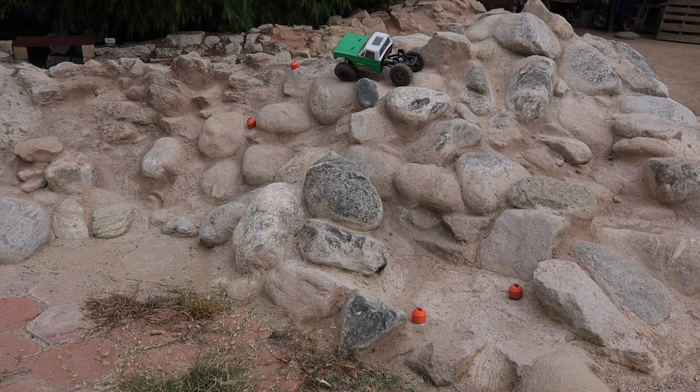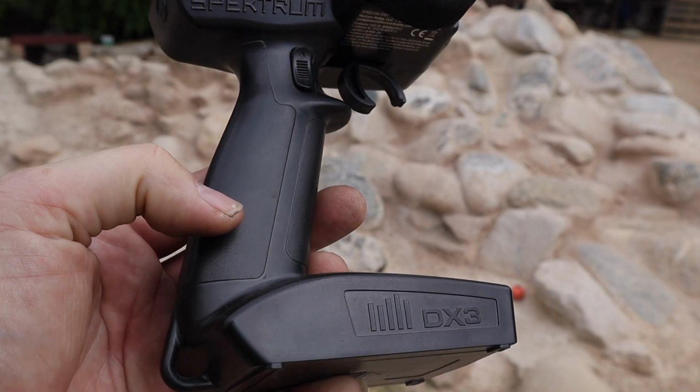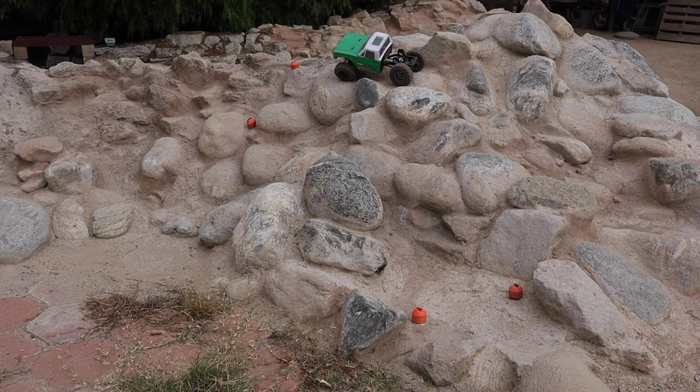You can't not have fun with Junkbot because my hand is sweating so bad. Not just that, there's no texture on the grip right here. It feels exactly the same all the way around, so you just sweat because you're basically just gripping a tube of plastic. The wheel feel is so bad. Everything about it is so bad.